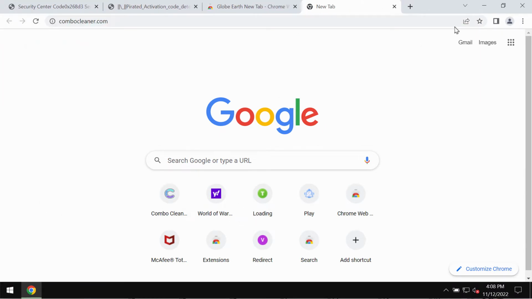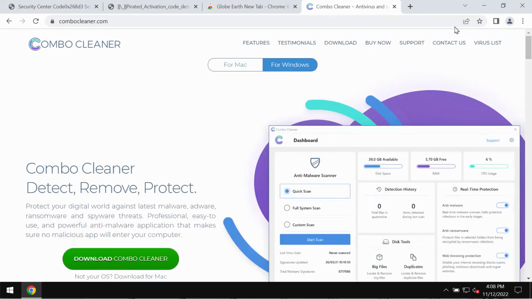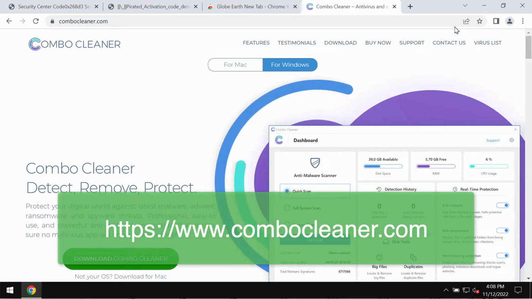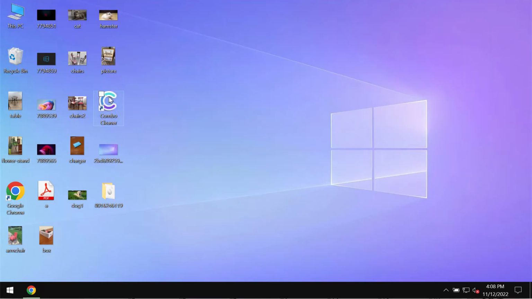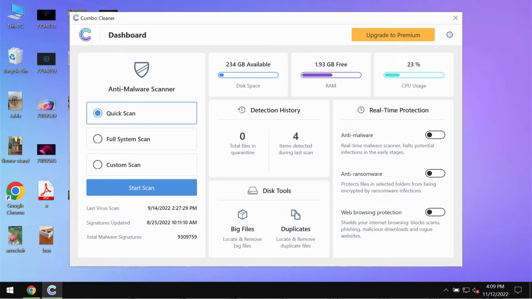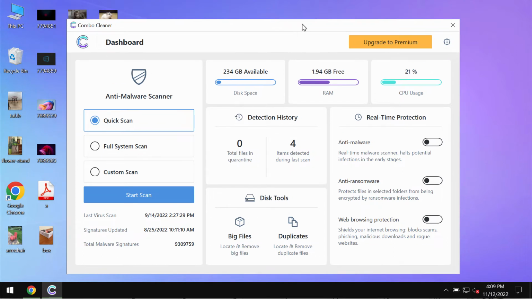I also recommend that you investigate the system with the help of Combo Cleaner antivirus. You may get it on the official page combocleaner.com. Download the application, install the software. Then, after the program gets successfully installed, start researching your system. Combo Cleaner will help you to effectively detect and eliminate all other threats which could possibly still remain in a hidden manner on your Windows computer.